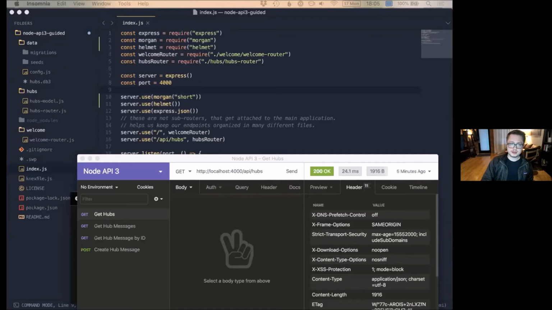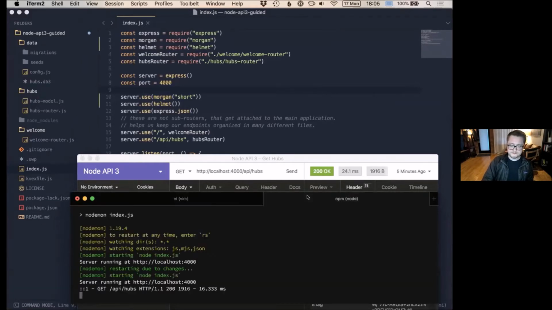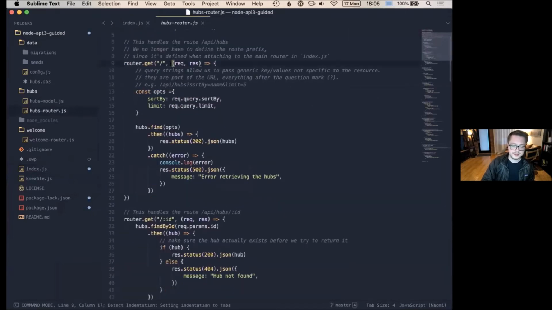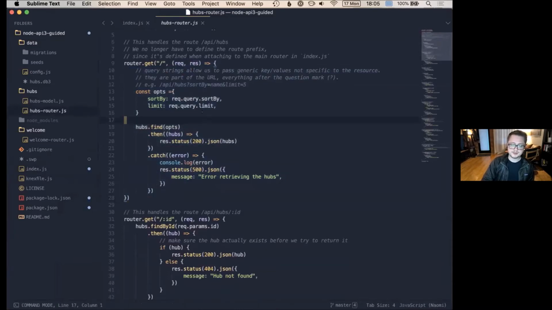All right, let's talk about custom middleware next. So that's third-party middleware. We talked about built-in middleware, third-party middleware. Let's talk about custom middleware. We've actually already written custom middleware in the form of our route handlers, right? Remember our route handlers, they're considered middleware, just at the end of the stack. There's nothing that comes after them. But let's create another custom piece of middleware.